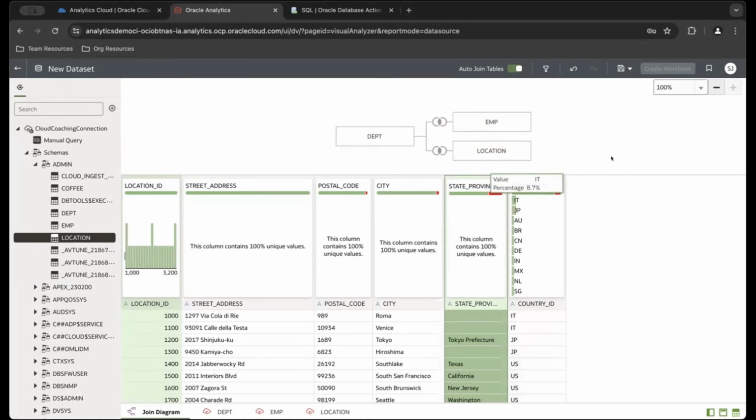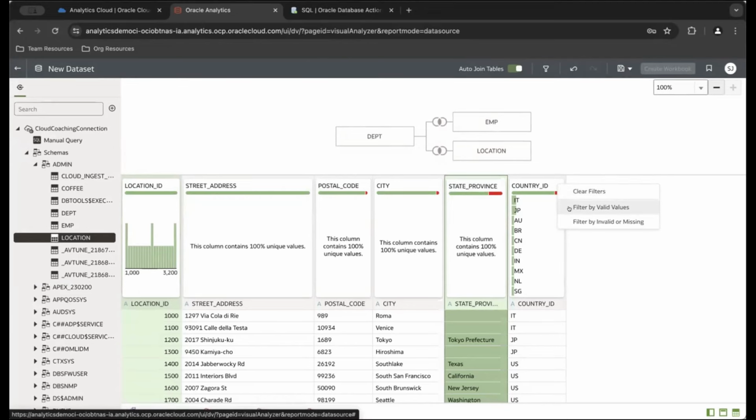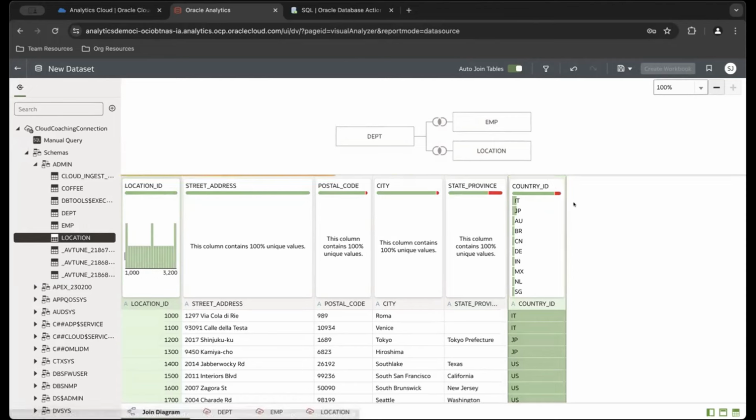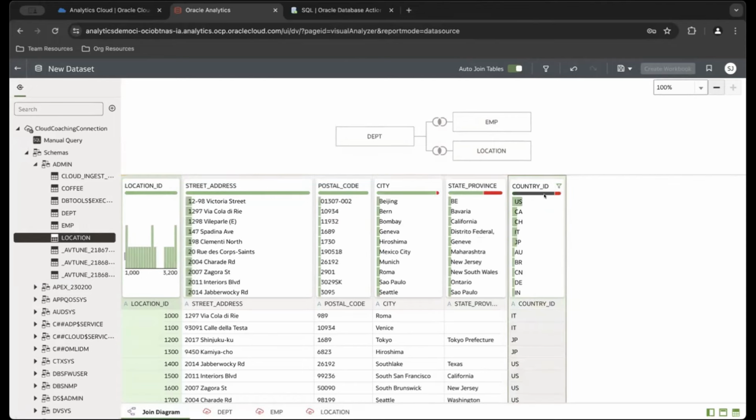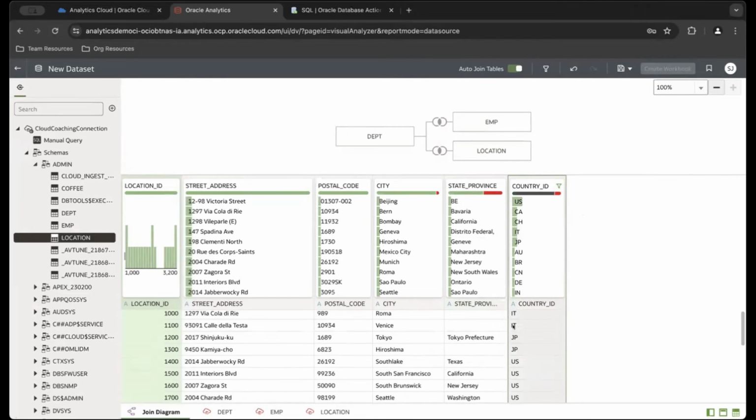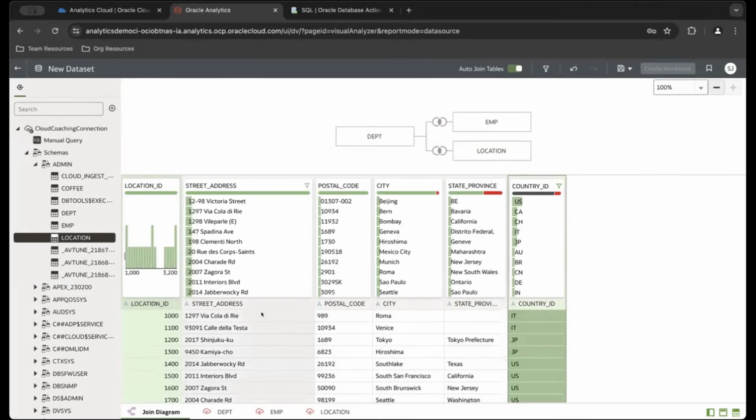If we wanted to click on the filter, it'll give us the automatic options to filter by valid values. So if we wanted to remove data that didn't have a country code, we could simply click that filter and it would make sure that all of the different values had valid country codes for them.